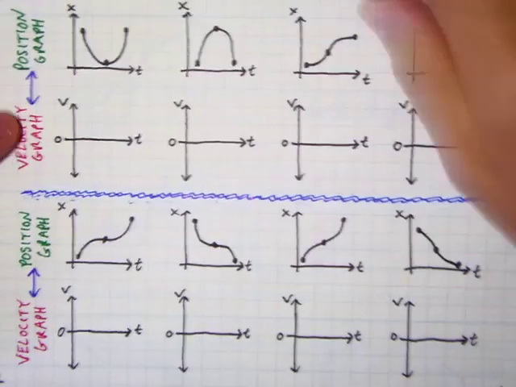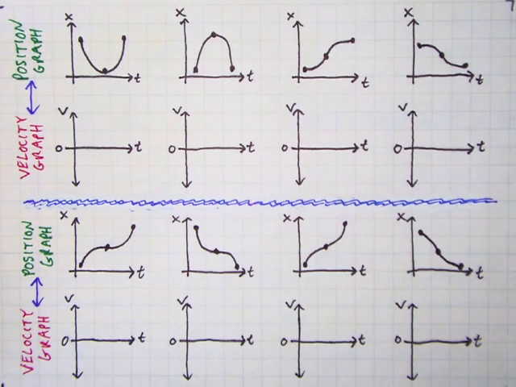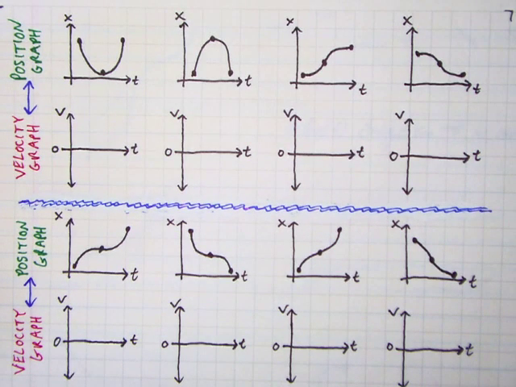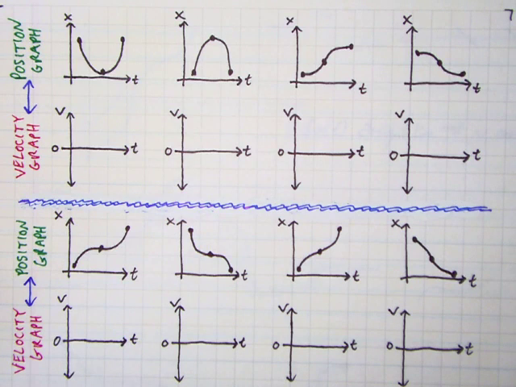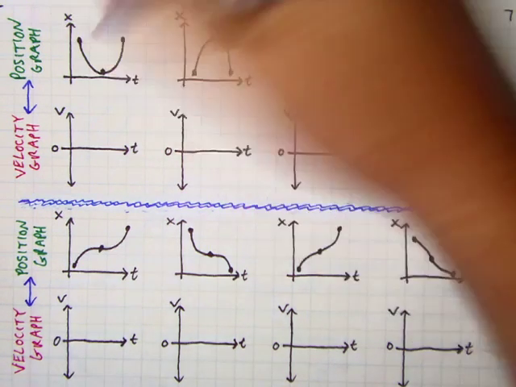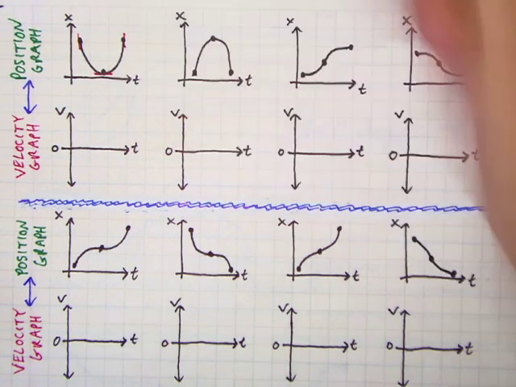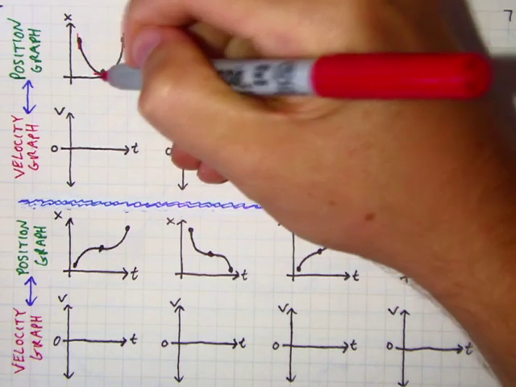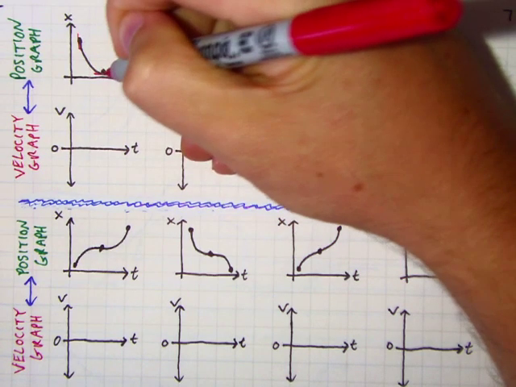Let's put some of those 7 segments together, 2 at a time, to get some pretty commonly appearing sections of a position versus time graph. All right, on each of these 8 examples, we've put together 2 of the segments from the previous page. All right, let's look at each of these points, draw in our tangent lines. Okay, we've got a large negative velocity, then 0 velocity right here. Our tangent is horizontal, meaning for an instant there we're not moving.